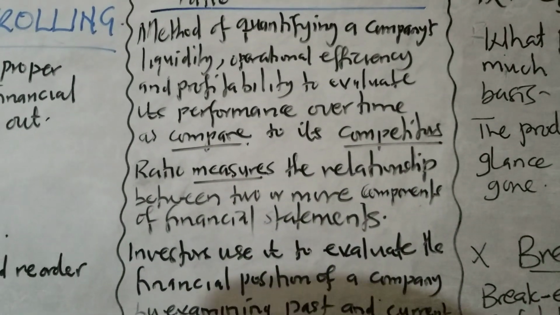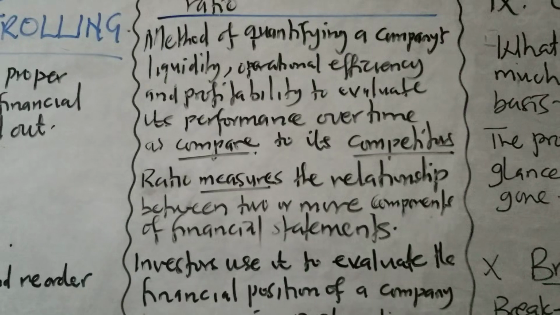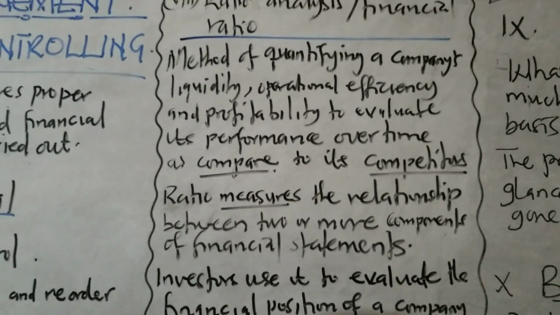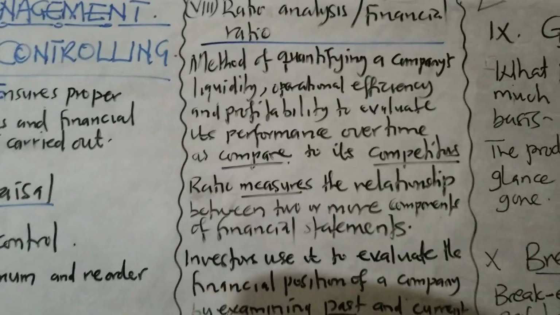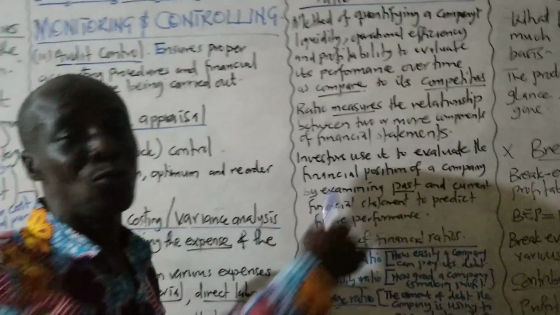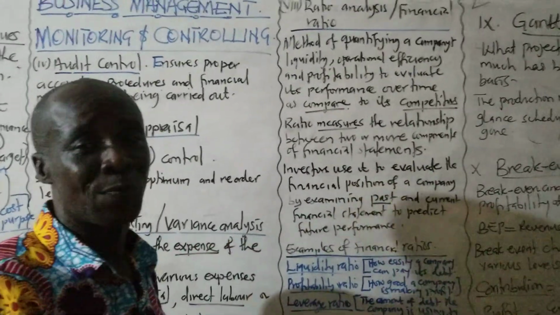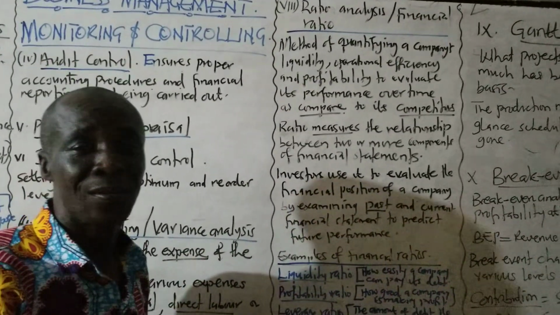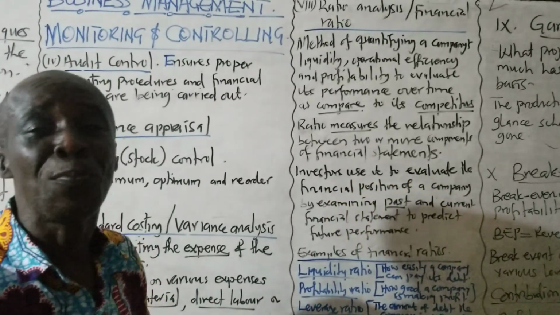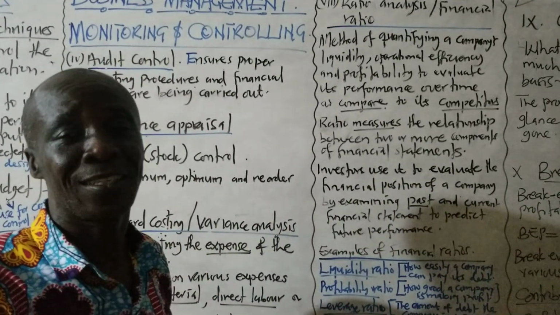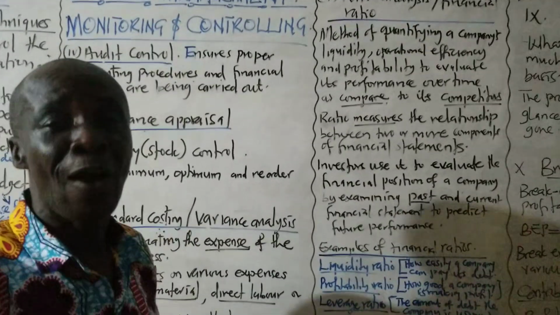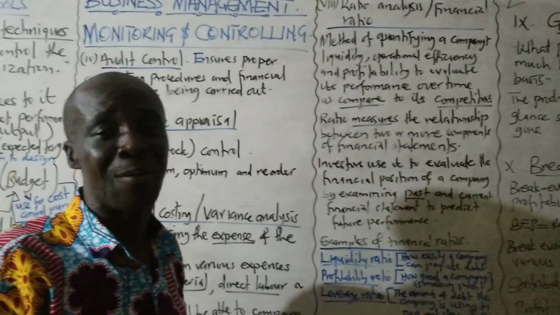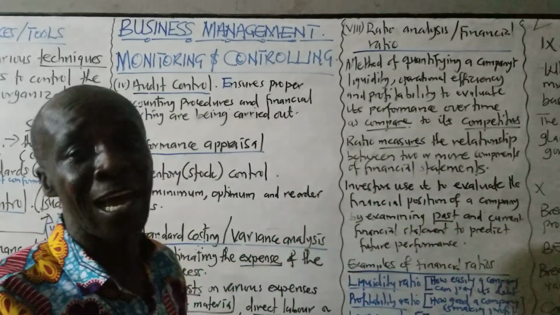So that is what liquidity ratio is about. How much do you have? Now you look at the other examples of those ratios. How are you able to pay for your debt? How are you able to use your assets to generate revenue or income, and so on and so forth? So we'll be doing that.